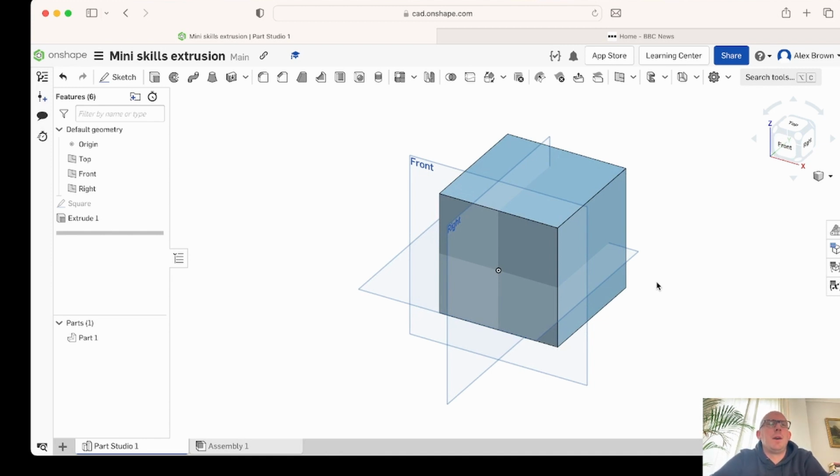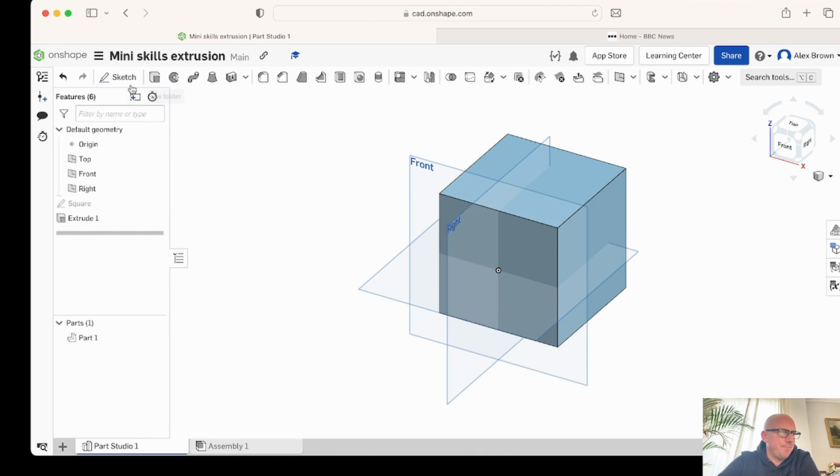Now, one further thing we can do, just to show you a different way of doing sketches, I'm going to put a hole through this. What we've done there is extrude by adding material, but we can also extrude by subtracting material. So this time I'm going to put a hole through the side of the cube, this right hand side here. A hole will be a cylinder. A cylinder is 3D. What's a cylinder in 2 dimensions? From the end it's going to be a circle, so I need to draw a circle.